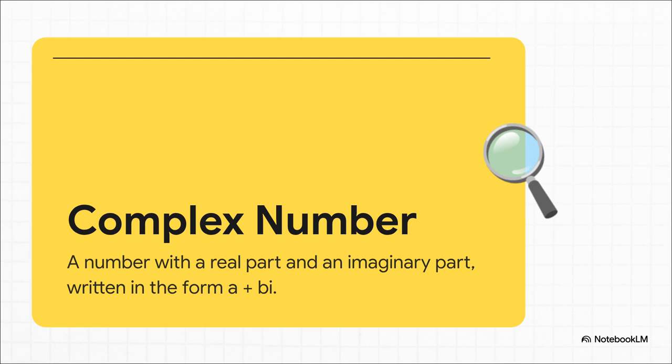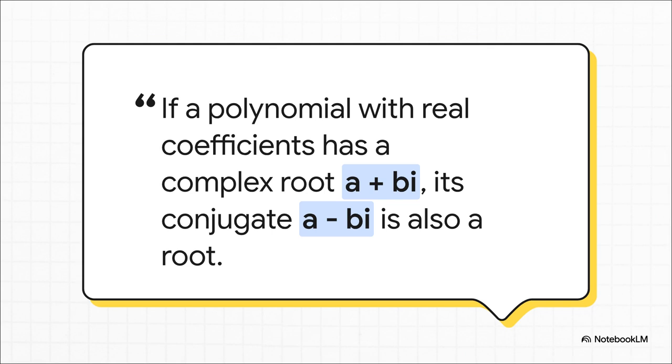And this process gives you answers that look like this. a plus bi. This is a complex number. It's got 2 parts. There's a real part, a, that lives on that good old number line we know and love, and then there's an imaginary part, bi, that exists in that new dimension that i unlocked for us. Now here's where it gets really cool. These complex roots, they never show up alone. There's this rule called the complex conjugate root theorem, which basically says that if a plus bi is a solution, then its perfect mirror image, a minus bi, has to be a solution too. They always come in pairs.